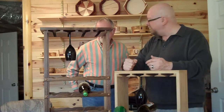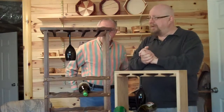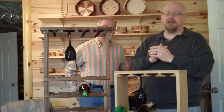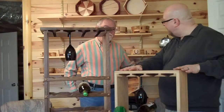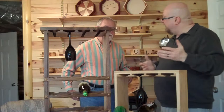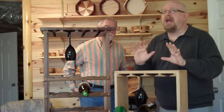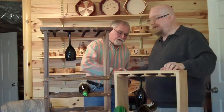Anything else to add, Larry? I think we covered it all. Beautiful piece of art, beautiful piece of wood, and completely customizable to your situation. You have a mahogany kitchen, you get a mahogany wine rack to go with it. Oh, I almost forgot — we can mount these too. Actually, I wouldn't trust mounting them on the wall since they could fall off, but Larry does make another piece for mounting glasses under the cabinet, and maybe even a couple bottles next to it. Let your imagination be your guide. Bill Schwab, thank you. Thank you, Larry.